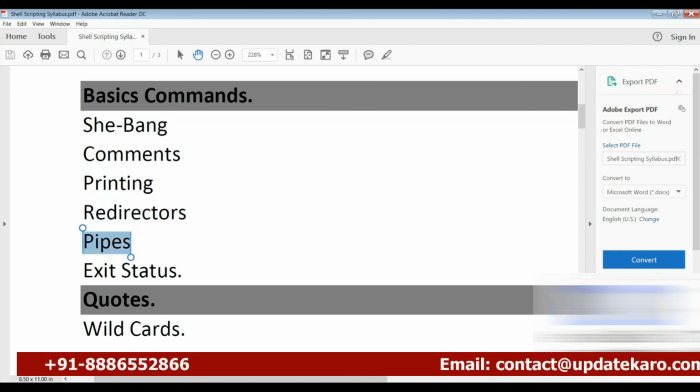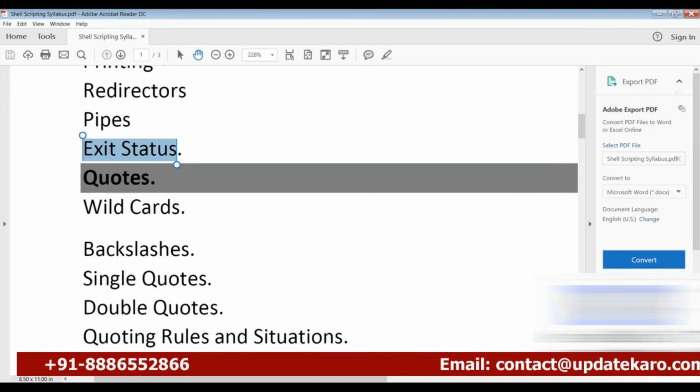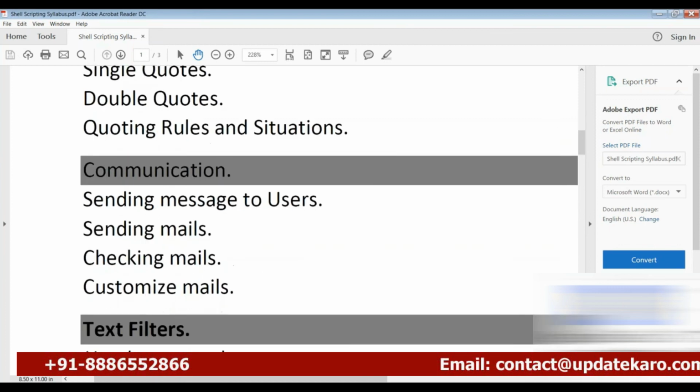And five important things we talked about. Exit status is really important, and quotes is also a basic thing you need to understand whenever you go with scripting. You might be seeing single quotes, double quotes all the time; at least now you are sure what the difference is. After that we even talked about communication: how do you send communication to other users, and how do you send emails? All those things we have talked about.